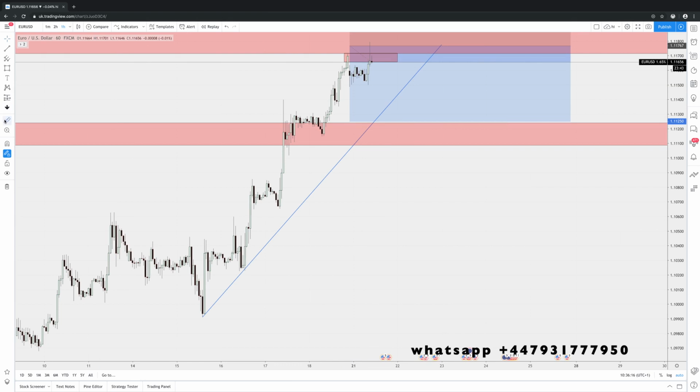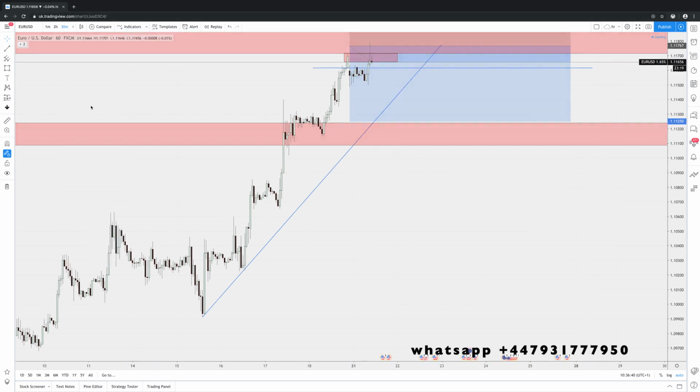So just to fill you in on a bit of maths on this trade, I've entered here, I have a 15 pip SL. Once we come down 15 pips in profit, which will be just about here, and I'll mark this up for you. I just want to highlight to you guys how I take these trades, what I'm looking for, and how I manage them as well.